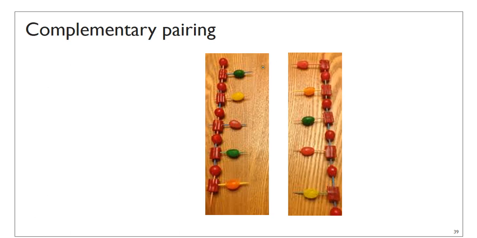Now, when you have the two strands, remember that a DNA contains two strands, and the two strands have to be joined together, and this is the function of the base. The bonding between the base of one strand and the base of another strand is what joins the two DNA strands together. If you look at this, this is essentially the two strands from before. Hopefully you can see that they have very, very specific pairing. So all the green or guanine will always bind with the pink or cytosine bases.